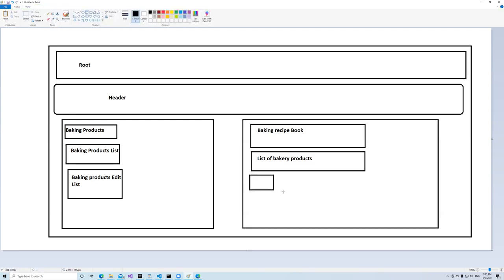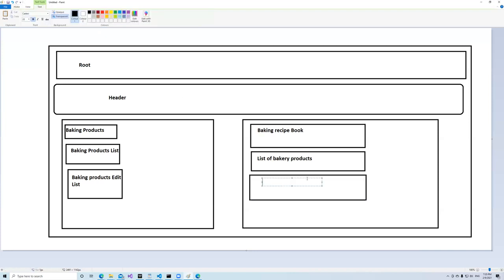And once you start working, this is how your product owner or your manager would ask you to do. They would give you, this is what my page needs to look like, and these are the list of things I need. So this can be used as an example, similar to what you may be working on. And a bakery recipe for individual bakery items.